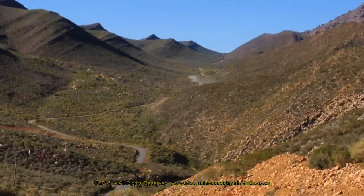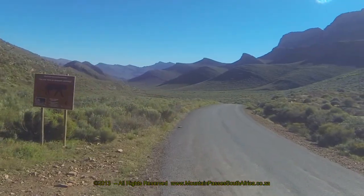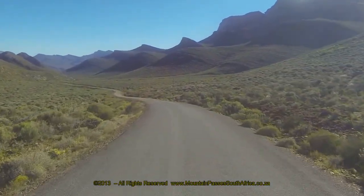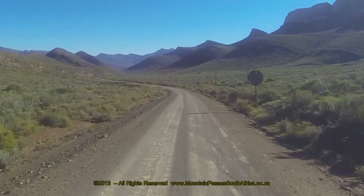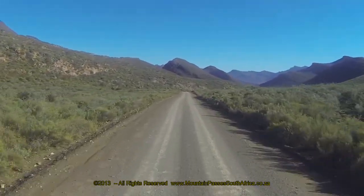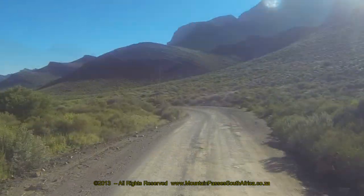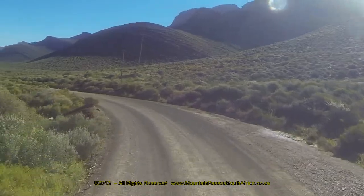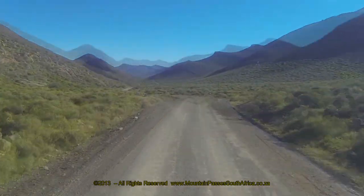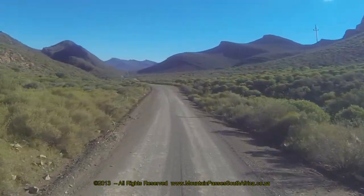This is the first of two tarred mini summits along this road. The crest of this first mini summit is an excellent place to stop and take a breather, but be sure to pull right off the road as there is not much width for passing traffic. The entire pass falls within the Greater Cederberg Conservancy zone. From this vantage point you can look southwards back to the neck where you've just descended from — a favorite photographic point for most visitors as the road winds its way away from you till it's a tiny speck at the top of the valley.